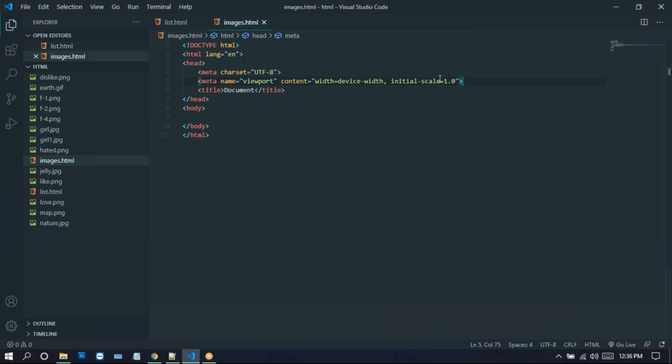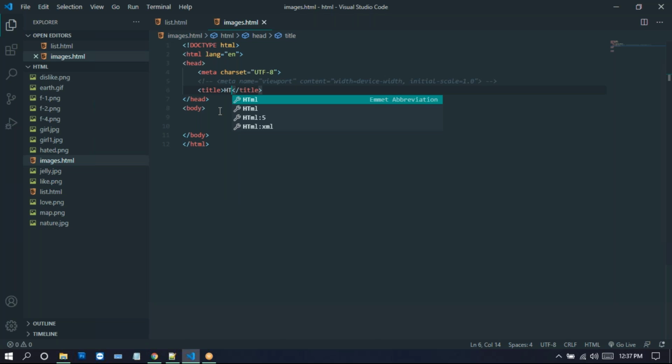We don't want this meta tag, so I'm just hiding it. Then we need to change the title to HTML images.